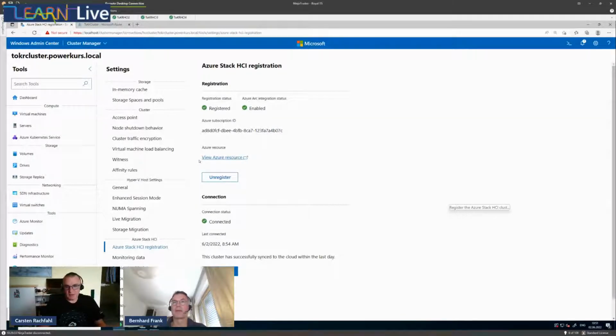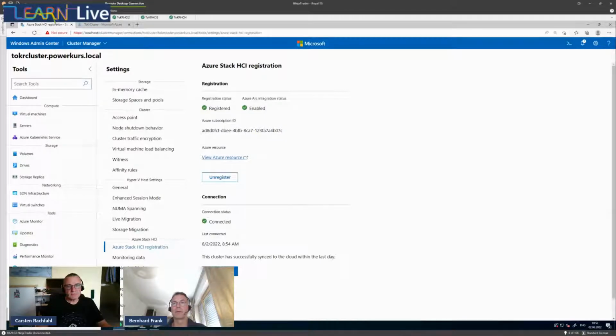Bernhard, I have a question for you. You said you have to have internet access, you have to have the possibility to communicate with Azure. So do I need a public IP address for that, or how does it work? No, you don't need a public IP address. However, it's outbound HTTPS traffic to specific URLs in order to register it against Azure, at least as far as I know. And you don't need to have it persistent, right? But you can't be completely on an island without any internet access. That won't work, right?